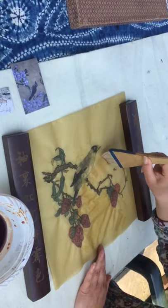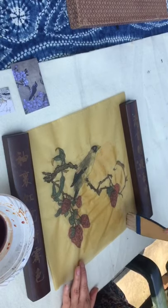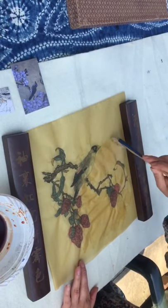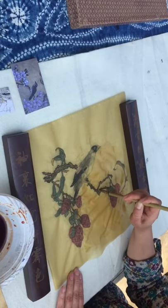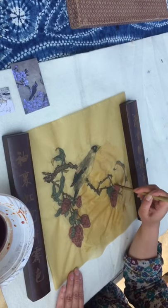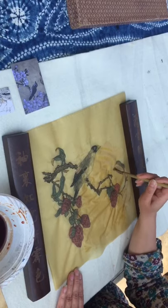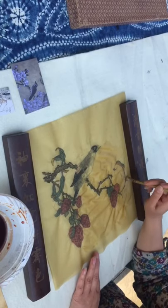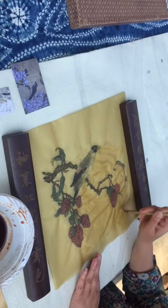So the center of the painting first, carefully. Before it's completely dry, make sure the color is even everywhere, covered all first. Remember, because you paint on the back of your painting, the color will show less when you turn over to see the front. So we still need to start with a light color, and then you can put more color on if you think it's too light. But because my tea is quite dark, as you see the redness, the brownness, maybe one layer should be enough, but I need to check properly when I finish this part.